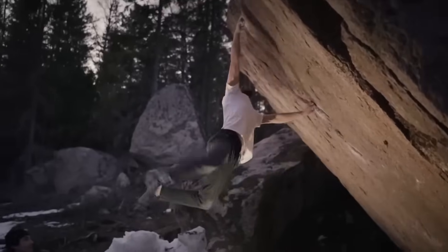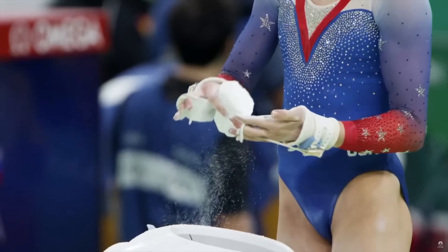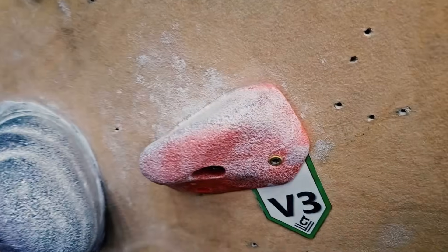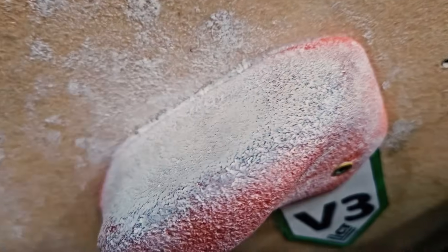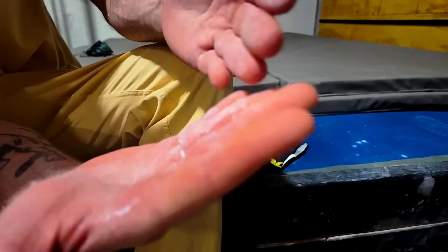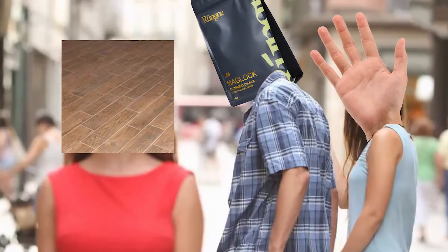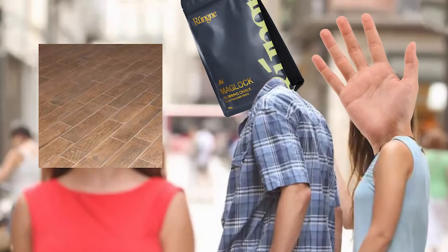While my science experiment was a colossal failure, it was time for the most important test of all. The thing is, when you climb, you sweat — and when you sweat, you slip. We don't want that. But the thing with chalk is it sticks to your hands, so as you climb and sweat, the chalk on your hands absorbs that sweat and falls off onto the holds. But silica silolate does not. It does an excellent job of stripping your hands of oil and moisture, but after it's applied, it's gone. While the MagDust may be a generous lover, the Maglock doesn't stick around to cuddle afterwards.